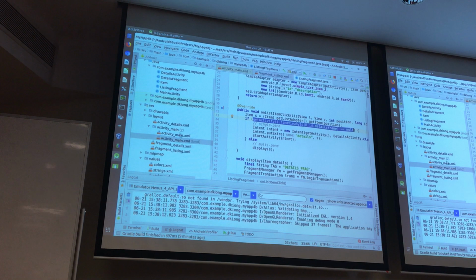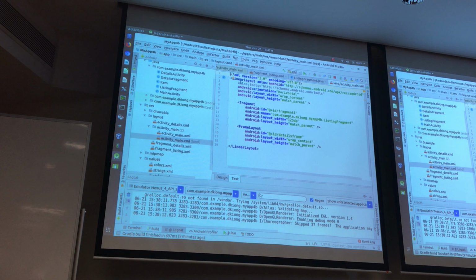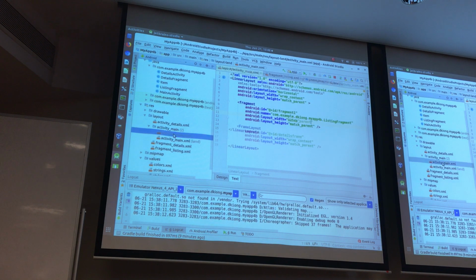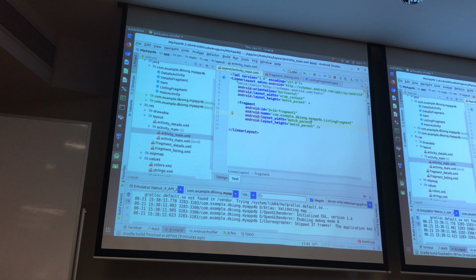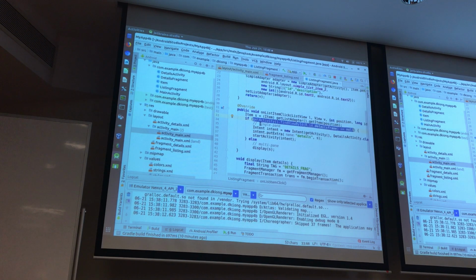That means if we are running in landscape mode and we go to the layout, we find ourselves a details frame, we know that this one is the landscape mode. That means we know that we have a placeholder over here. But if we are running in portrait mode and we are looking out for the details fragment, we actually don't have it. So that's how we distinguish it over here.